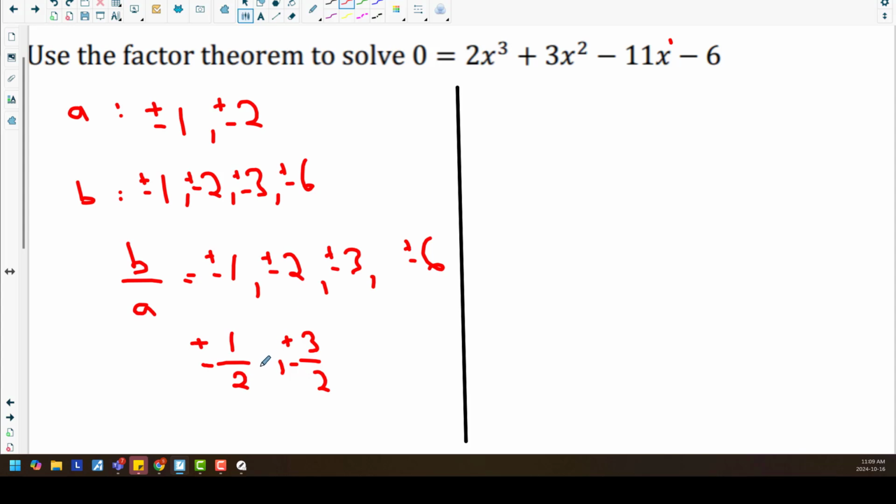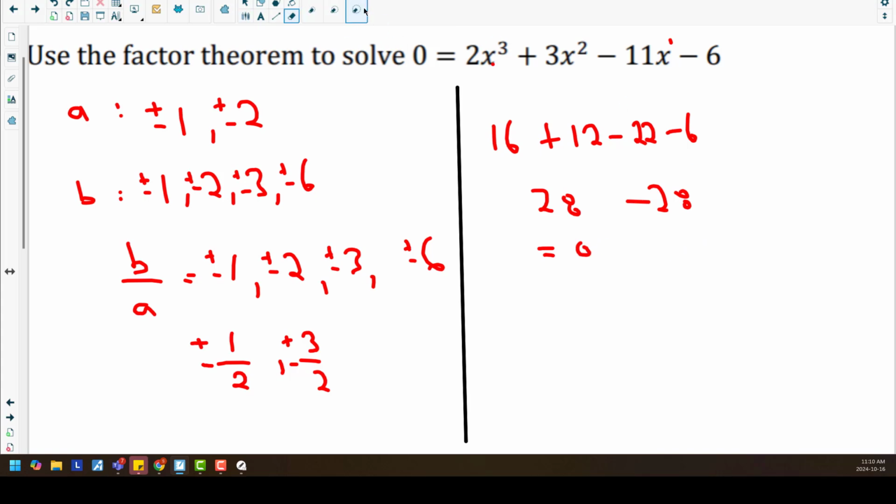I usually leave the fractions for last because they're a bit more difficult to deal with. So let's do 2, positive 2. Very easy. 2 cubed. What is 2 cubed? 2 times 2 is 4, 4 times 2 is 8, so 8 times 2. 8 times 2 is 16. So 16 plus 2 times 2 is 4, 4 times 3 is 12, and that's going to be 22 because 11 times 2. Let's see if this adds up to 0. And just use a calculator, you guys don't have to do it in your head. So the negative values are -28. The positive values are positive 28. So this is 28 minus 28, which gives us a value of 0.